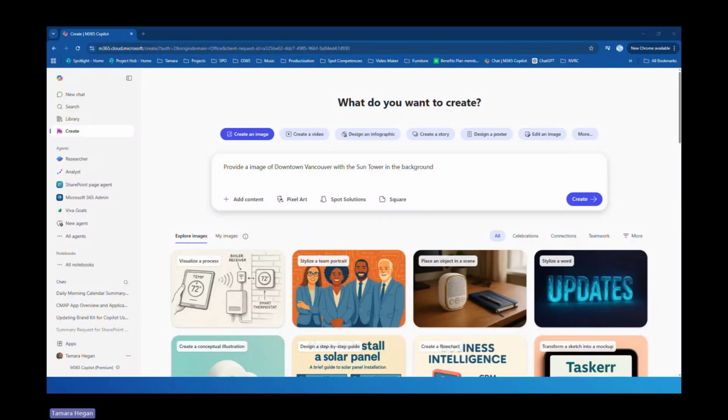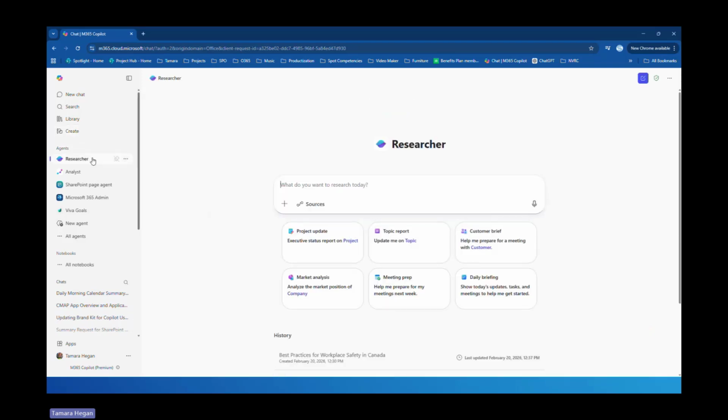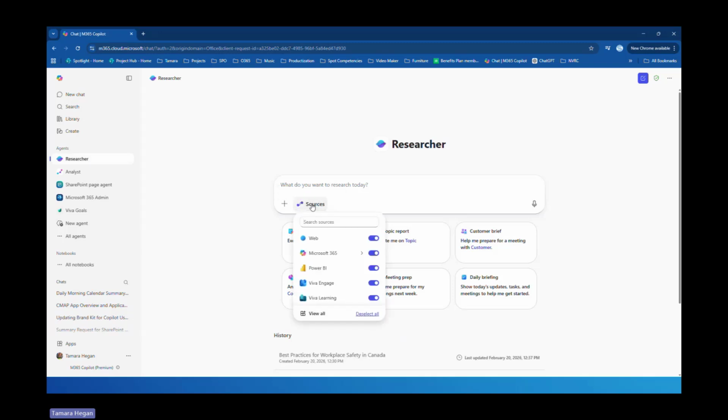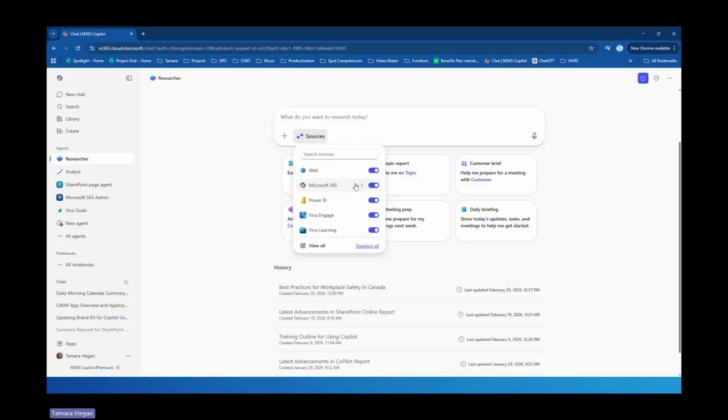All right, so that's sort of what you can do with the default features here in chat. I want to talk now about agents. So the first agent we're going to talk about is researcher. So I can come here and I can decide which sources it's allowed to use. In this case, my researcher is using both the web and my M365 to provide the information that I want.